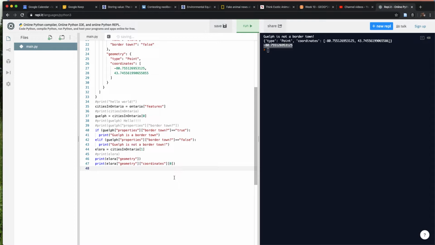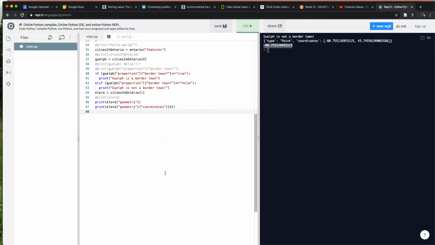Now let's do an example, and this will be our final example, of going through both of our cities. So far we've just looked at one or the other at a time. Let's go through both of the cities we have. You can imagine we could have 100 different points in our data set. We only have 2, but bear with me. If we had 100 different points, we wouldn't want to just sit here and type out each one and figure out things about each one. We would want to figure out a way to move through those 100 cities very quickly.